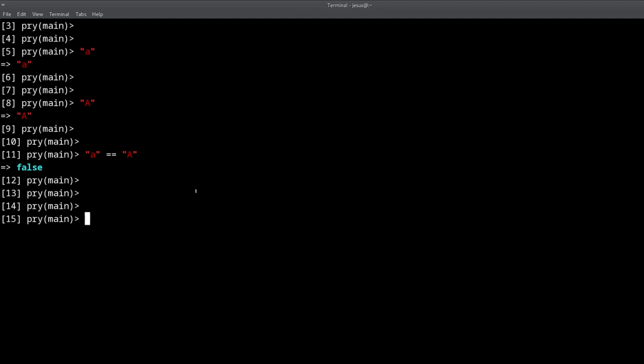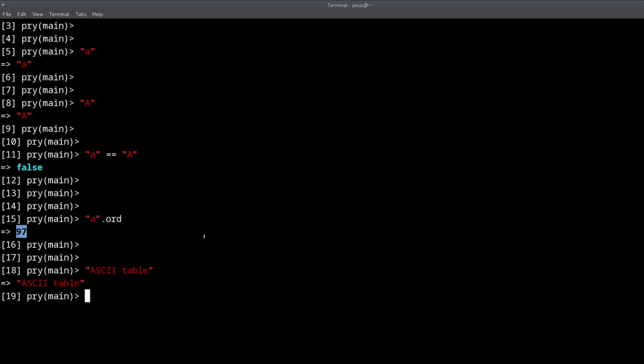Now the actual topic is how do characters work. Well, characters work using numbers behind the scenes. So in fact, A is the number 97. So where does this number come from? Well, this number comes from something called ASCII. So you can Google ASCII table. In fact, it's written like this, right? If you Google ASCII table, you will find this.